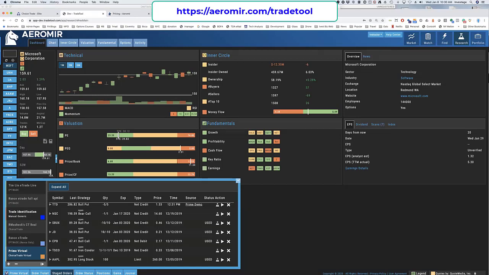specifically set up with Choice Trade. This is with the Choice Trade platform, or if you're on the Aramar platform with a Choice Trade account, it will also work that way. On Choice Trade, you go in and fill out a risk profile on how much you want to risk on a trade, or shares, or risk factors. So there's different things you can fill out there. Then when a trade is fired off from one of those services, it will immediately show up. They'll text you to let you know it happened also, but then it's immediately in your staging, and it will tell you the source it came from.